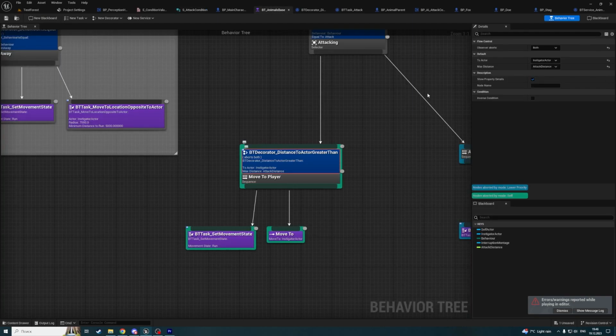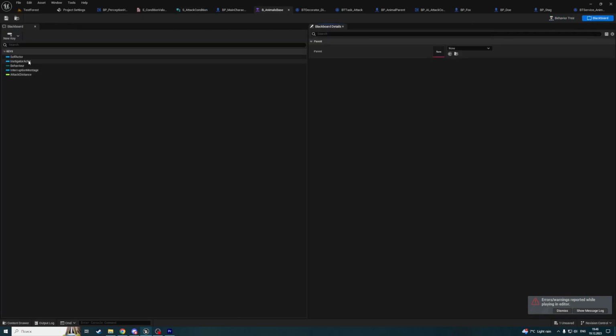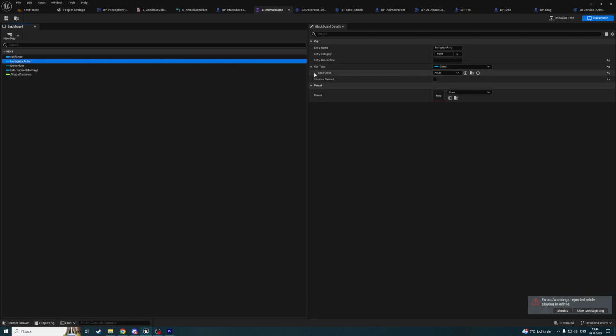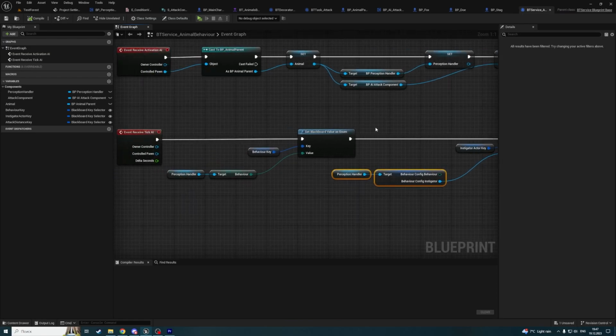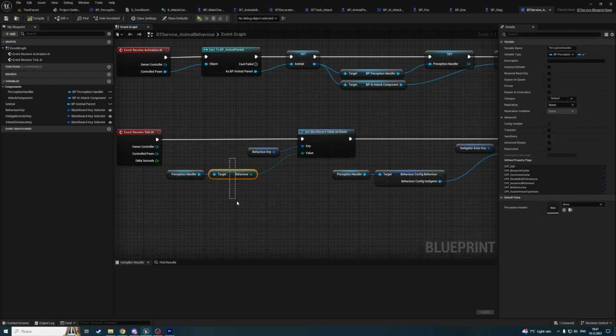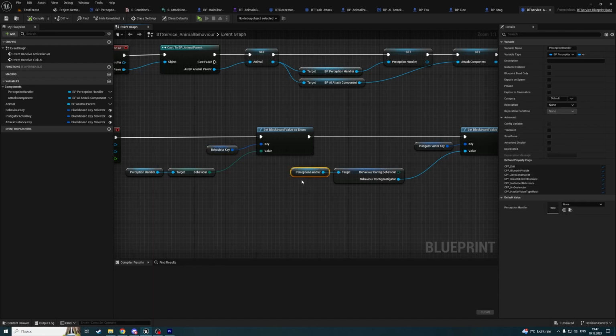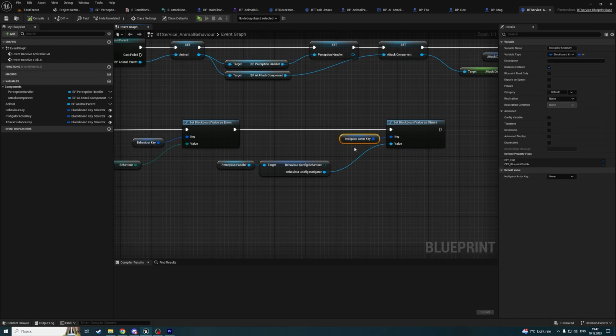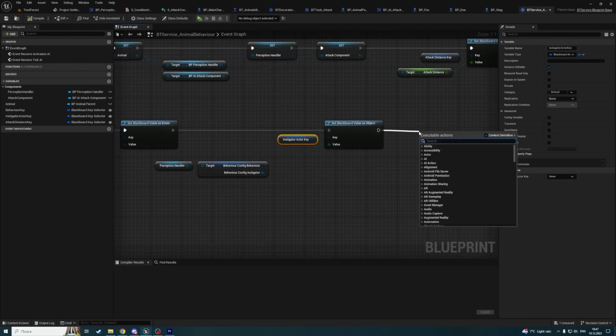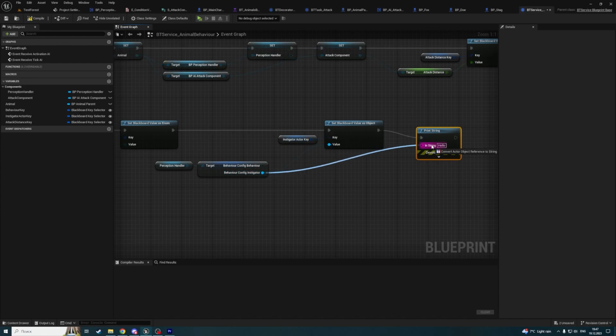Okay, by the way, we have a problem. And the problem is that we cannot read an instigator actor. It's not read. Base class is actor and we're setting it in our service. So every tick we're getting perception handler, behavior and setting behaviors. Then we're getting perception handler, getting instigator and setting it into instigator actor key. And let's print what we are setting.